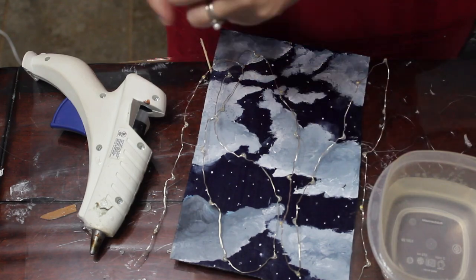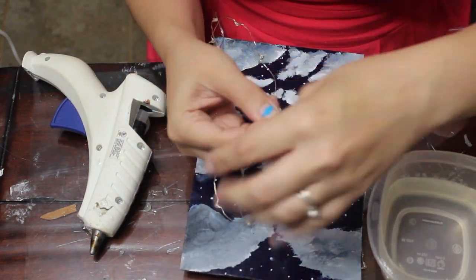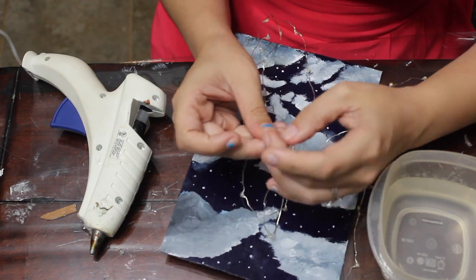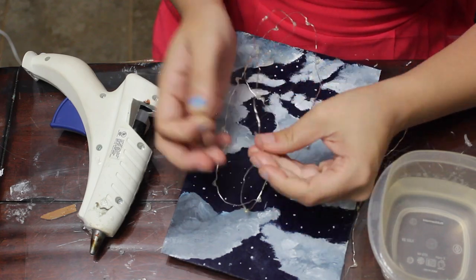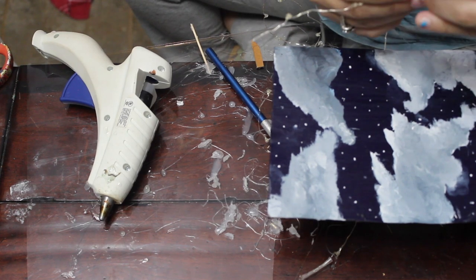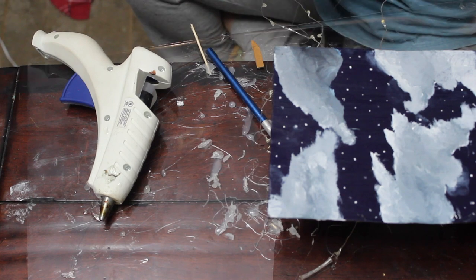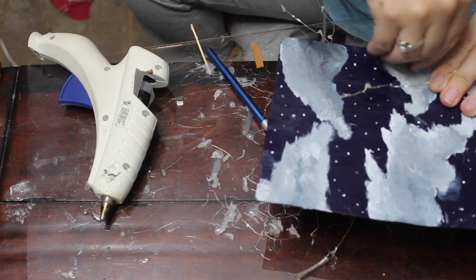On to the floating candles, woohoo! So I got string lights that are battery powered. I actually got them from Kohl's. They were fairly cheap. Now I'm using fishing line and I'm tying it to it, and then I'm gonna poke a hole through the ceiling with a thumbtack and then use hot glue to secure it at the top. So basically that's all I'm doing, is just tying it and making all the lights go at different lengths so it looks like the floating candles.